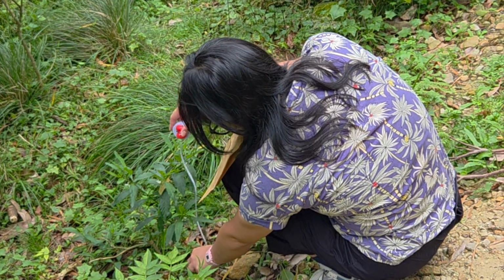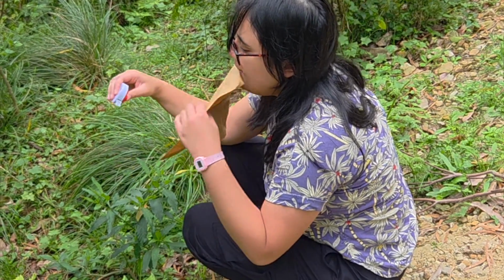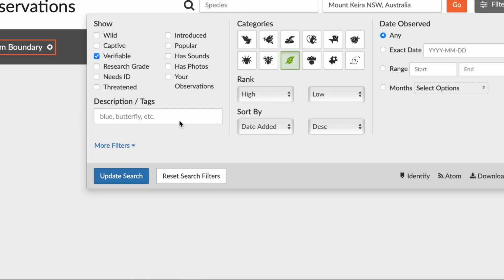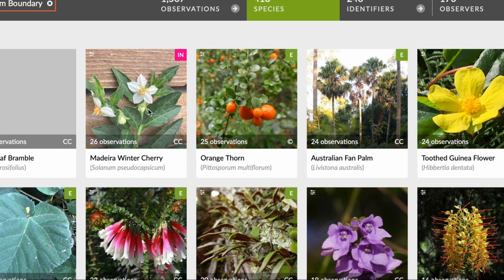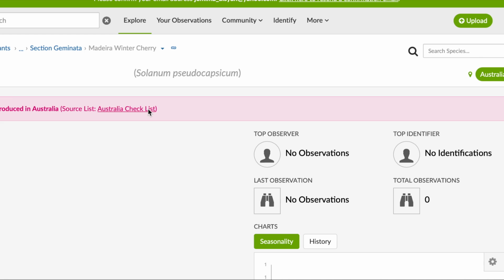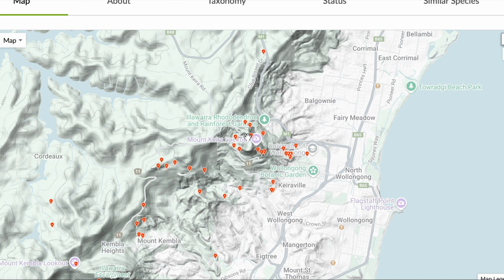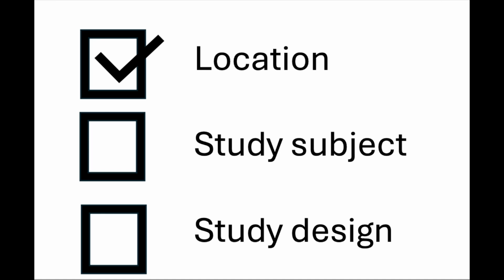So, how is it that I can fill out a bit of this knowledge gap? Well, I've got a good location to do the study, but what plant would be a good contender for a study like this? Okay, so according to iNat, these are the most common plants found on Mount Kira. And let's see. Oh yeah, I've seen this one a lot on my hikes, and it looks like there's a lot of them all over Mount Kira. That's perfect, because I'm going to have to compare the same plant in different elevations. Okay, location, check. Study subject, also check.